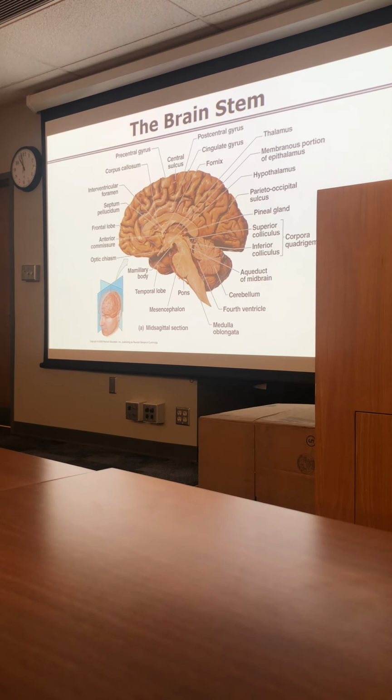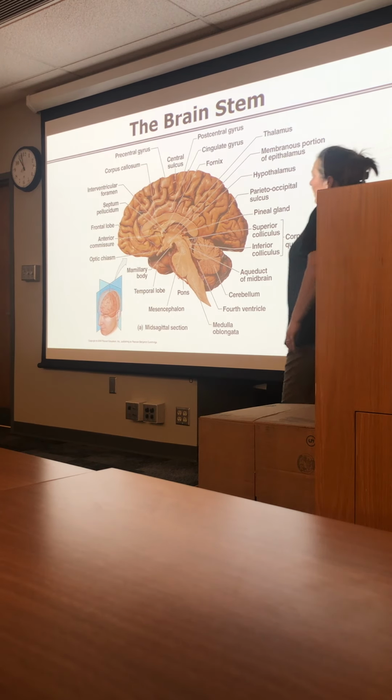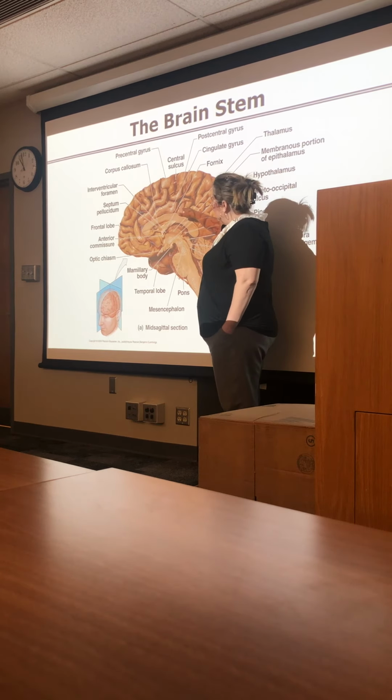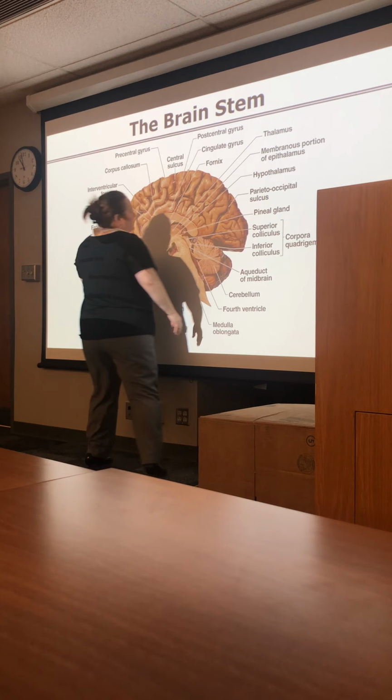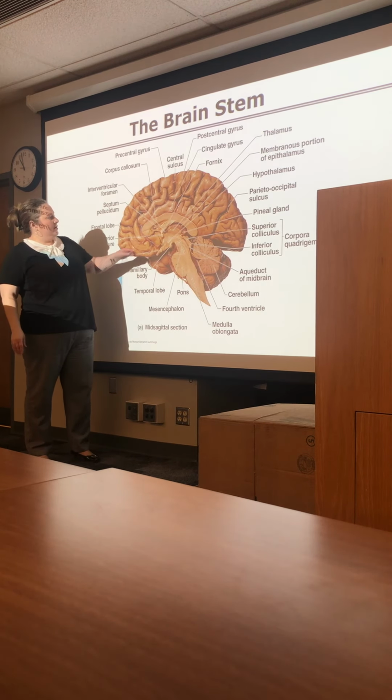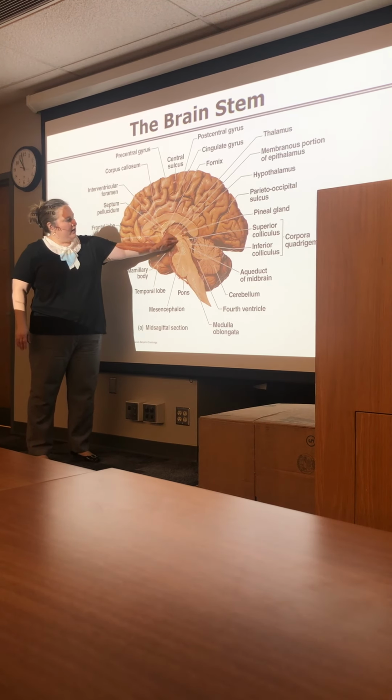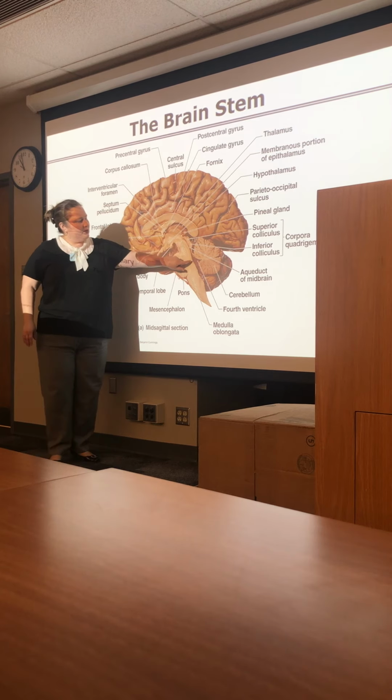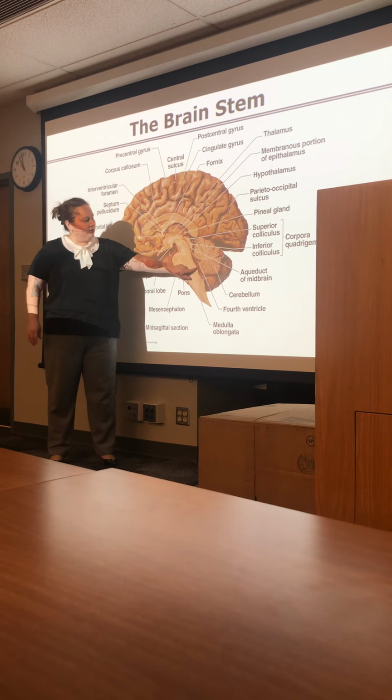I have a question. Yep. Out of curiosity, can we see those ventricles you mentioned before from this section? You cannot see the lateral ventricles because the lateral ventricles are actually inside here. Within the cerebellum, but this would be the area of the third. Third would be in this area here. This comes down here. The best one you can see right now, this is the fourth ventricle right here.